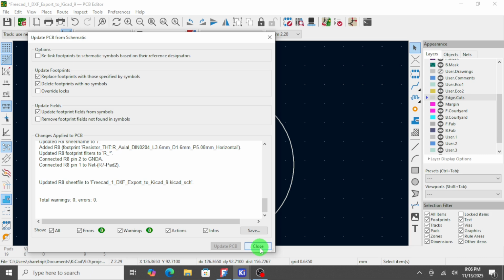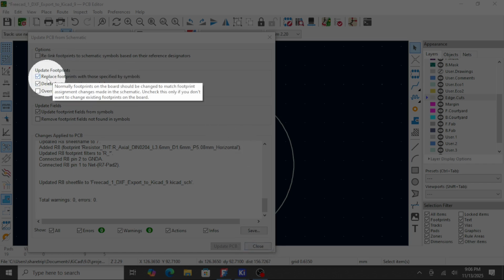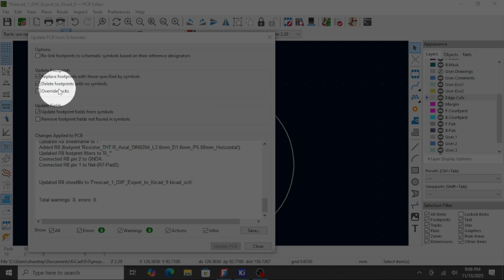and I want to show you my options here. The options that I have selected here: replace footprints with those specific to symbols, delete footprints with no symbols.